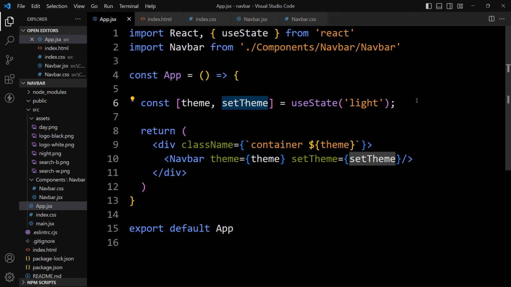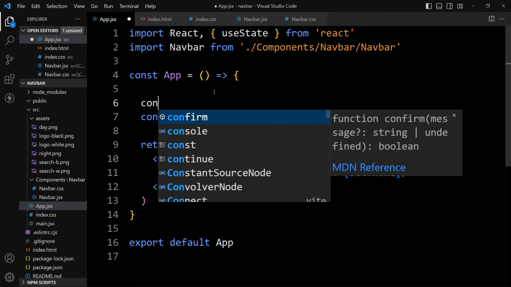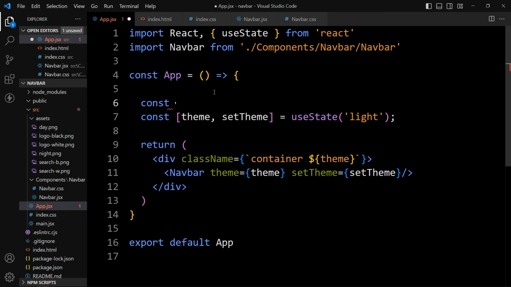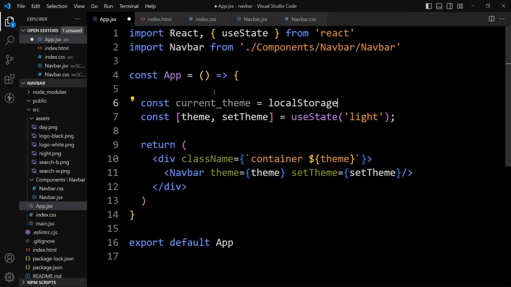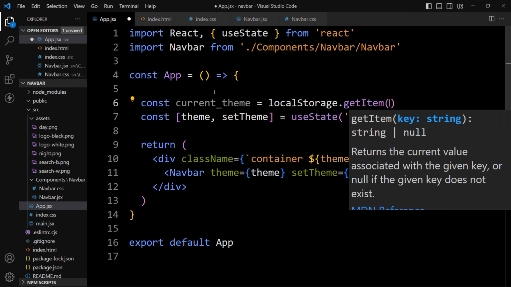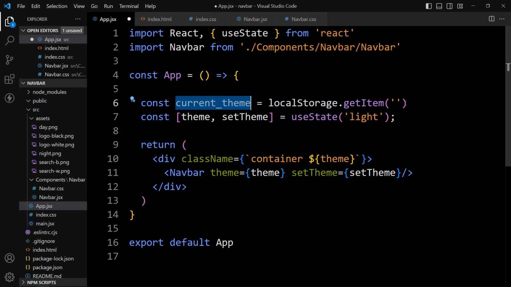So here before this use state variable, we will add one regular variable const, and the name will be current_theme, and we will add local storage dot get item, and we will add the key name, that is this one. We can add the same name.